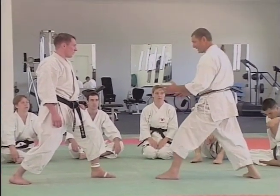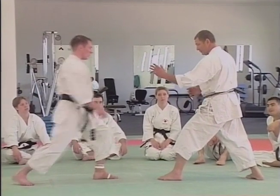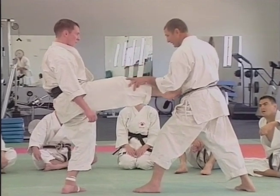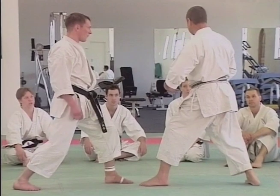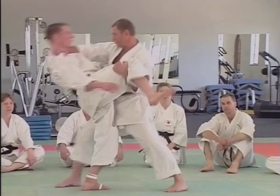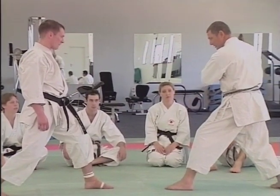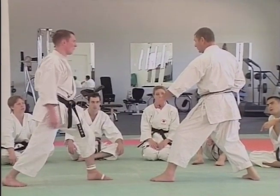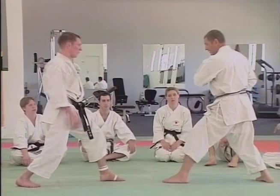Now, for me to stand at this distance is a perfect kicking distance for Johan. So put your leg up in a Maigiri. There, I'm at his mercy if I keep still. As soon as I close the distance up and stifle his kick, that's what I'm looking for. As he lifts his leg, I move into him. I keep his hand down, and I move my body towards him. And at the same time, there.